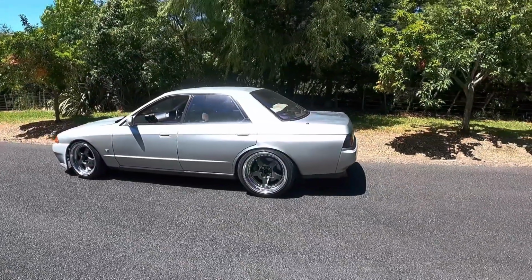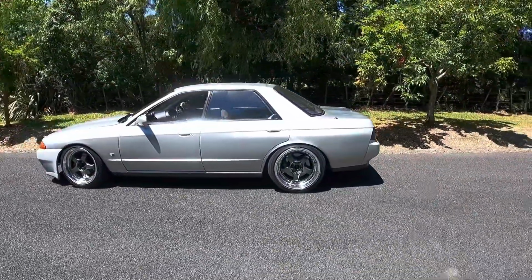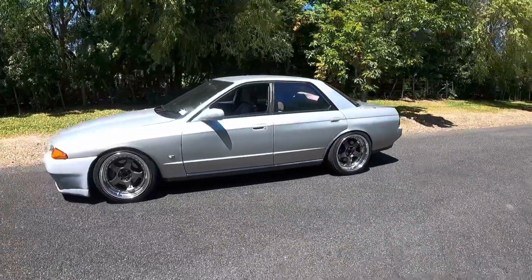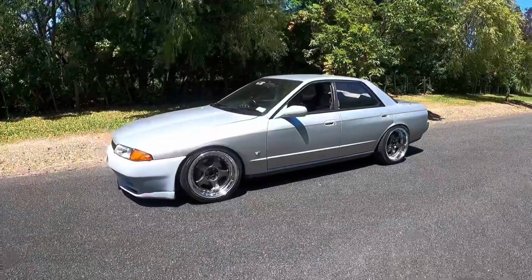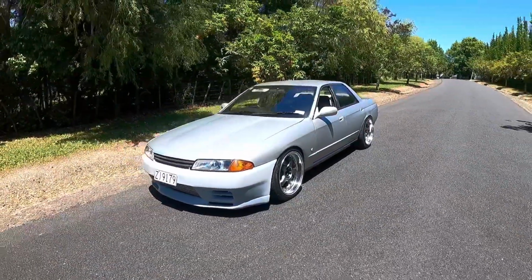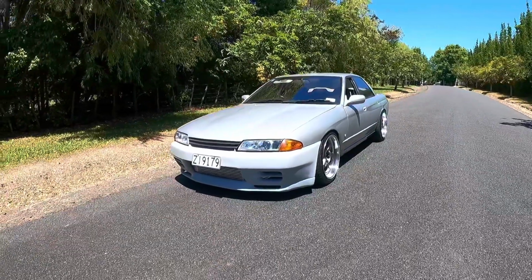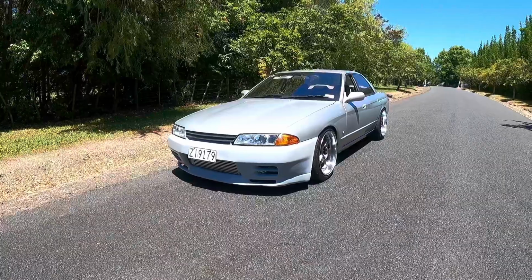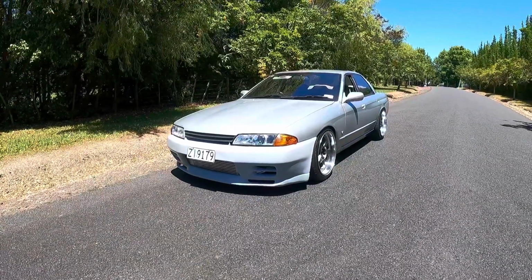Also this year we'll be doing a full panel and paint on the car, as well as the colour change. And all going well, we'll get some new wheels for the car too. I've got something in mind. I've had a look going through my head ever since I got this car. And I'm working towards that at the moment, so just got to find the pieces of the puzzle, then we can get it panelled and painted and looking sharp.